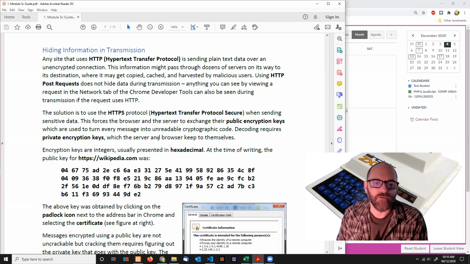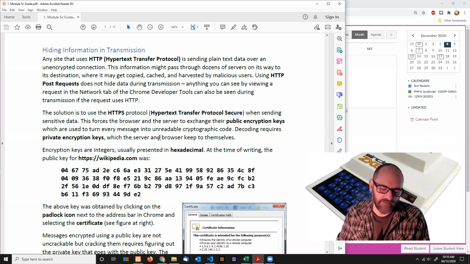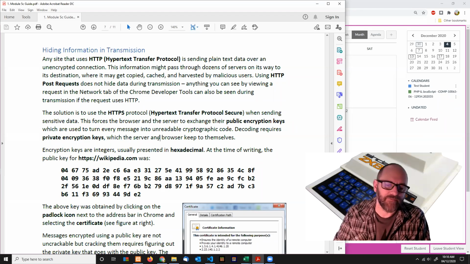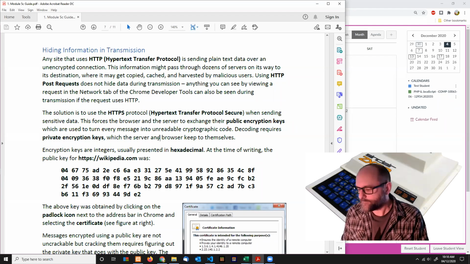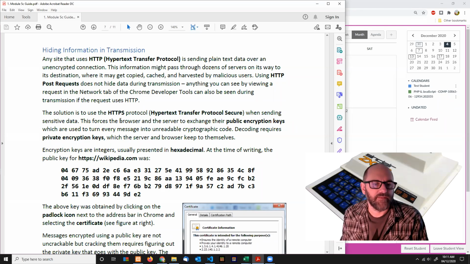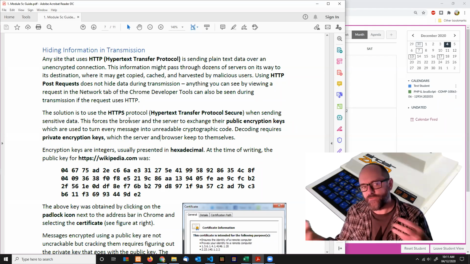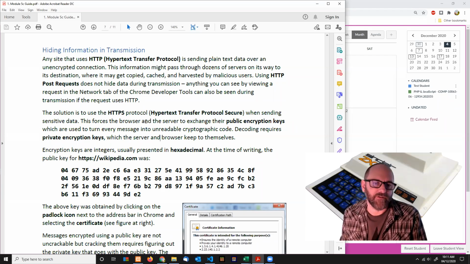And there's just no known way of doing that that's efficient. There's no known way of doing it that wouldn't take years of processing time on even some of the fastest processors that are out there, generally speaking. So it's not impossible to crack this encryption that happens between the server and the client, but it's very, very difficult. So for all intents and purposes, impossible for most organizations to do it.